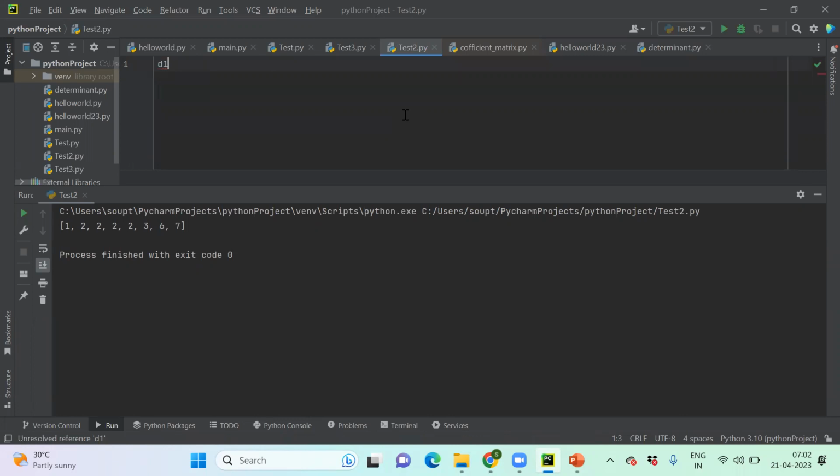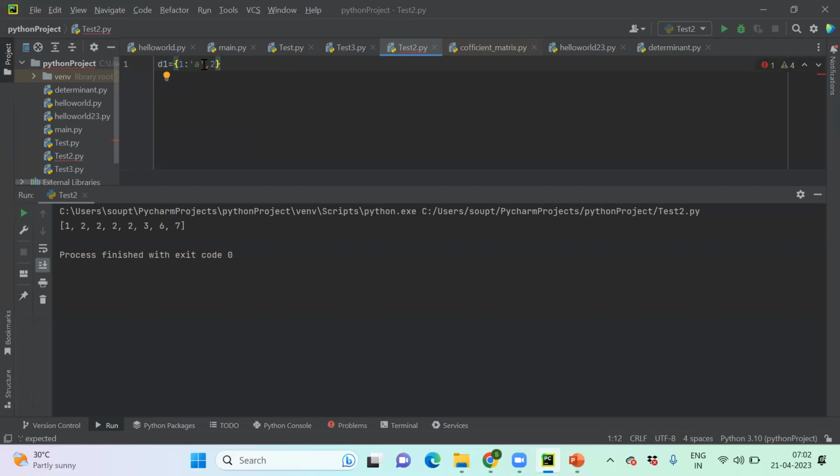Suppose we declare a variable D1 and put curly braces. A dictionary consists of key-value pairs. Suppose 1 is the key, and the value should be separated by a colon, and it is A over here. 2 is a key.